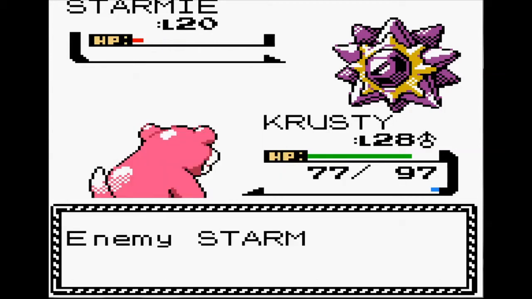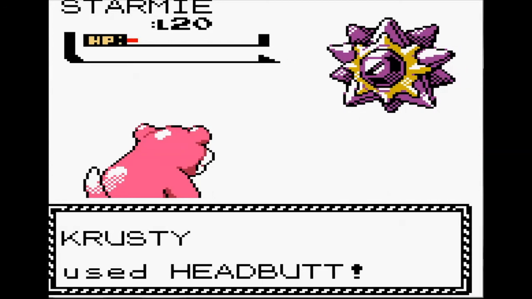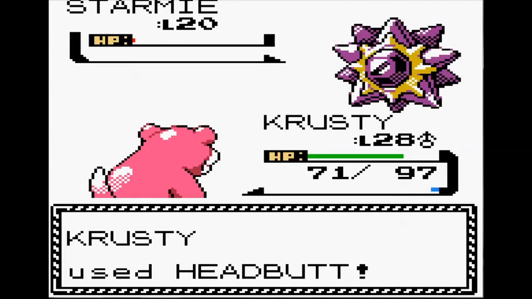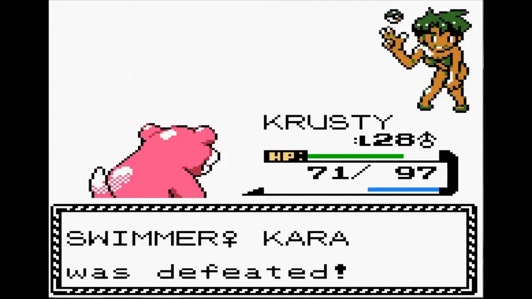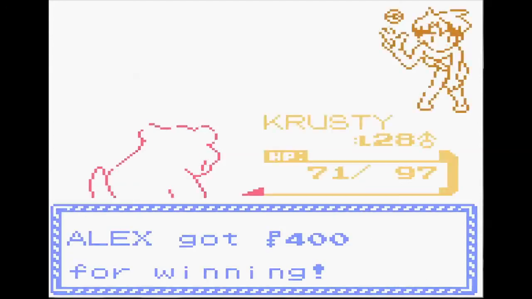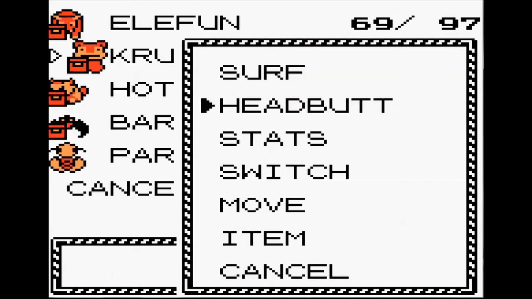Okay, let's see if I can move first here. I didn't, but Starmie just used Tackle anyway. And there we go, Starmie goes down. Gives a lot of experience, which is nice. Okay, let me go ahead and switch Krusty into the lead here.